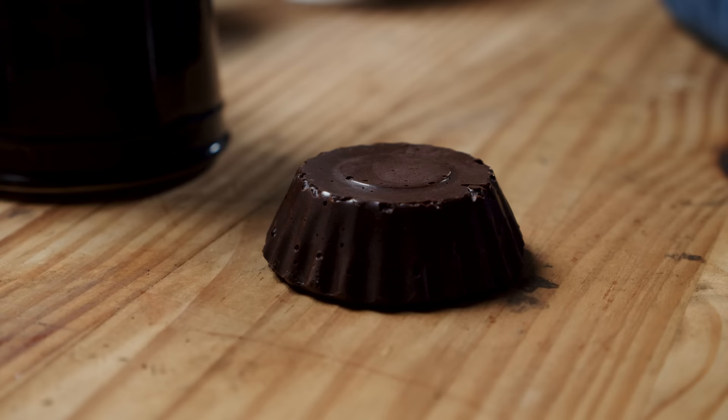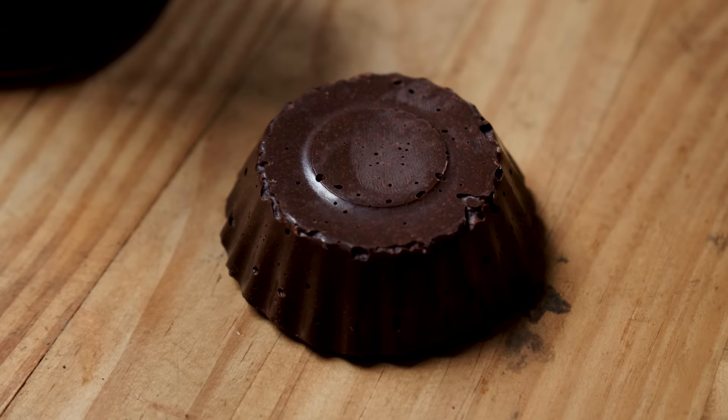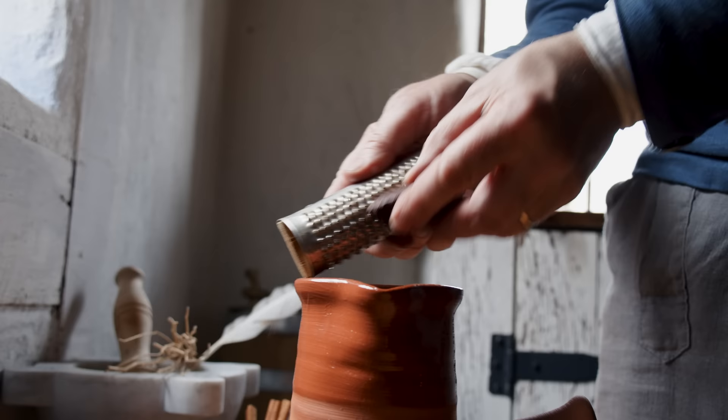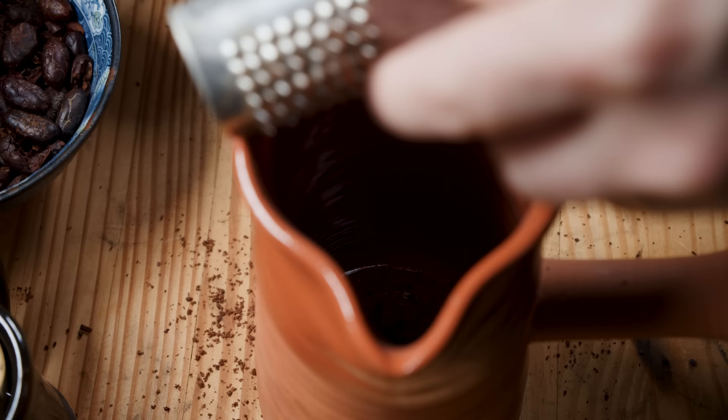Here's our little chocolate brick after it has solidified. You have to make this in cool weather — you can't make this in the hot summertime or it will never solidify. This is the kind of thing you would buy in the store, and these would come in large bar form. To make this into the chocolate drink that everyone enjoyed in the 18th century, this was ground up into your chocolate pot, heated over a fire with water in it, and you'd use a special little mulling stick. That's what we're going to do now.